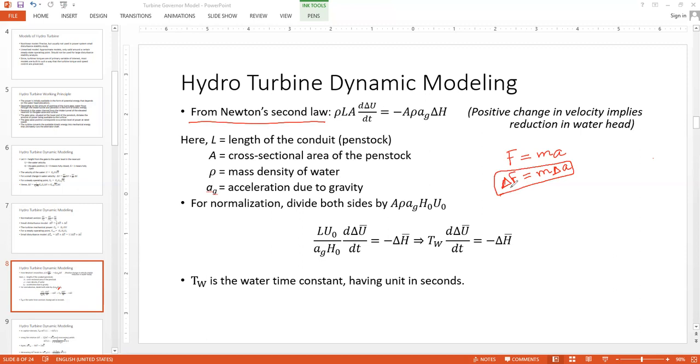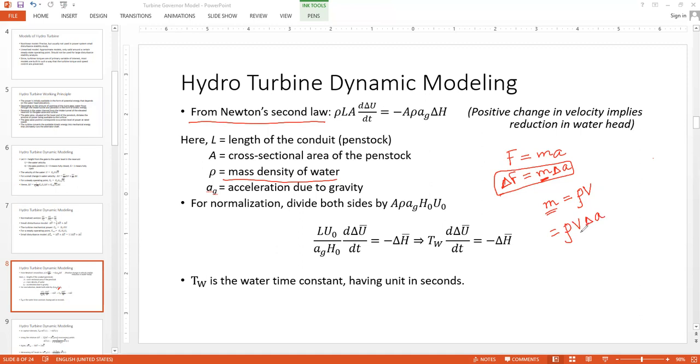So we are looking for this. Okay. So now, what is actually m? How do you represent m? M is the mass, and we can represent it by rho, which is the mass density of water, into V, the volume of the water. So the volume of the water and the mass density of the water, if you multiply these two, you get m, the mass of the water. So that means we can replace this by this.